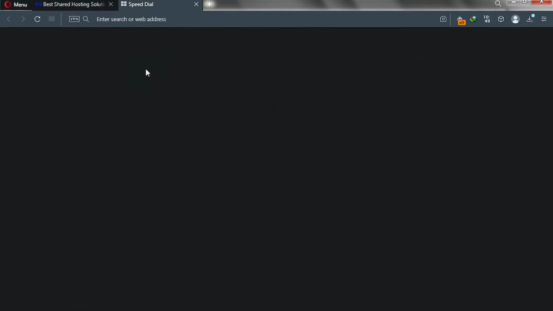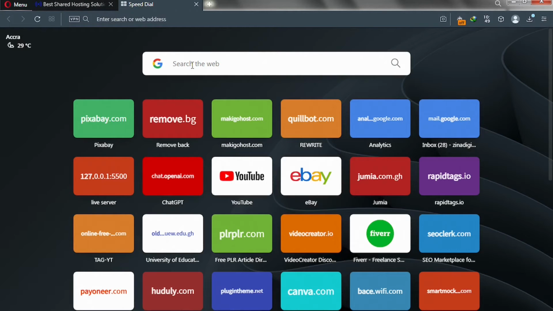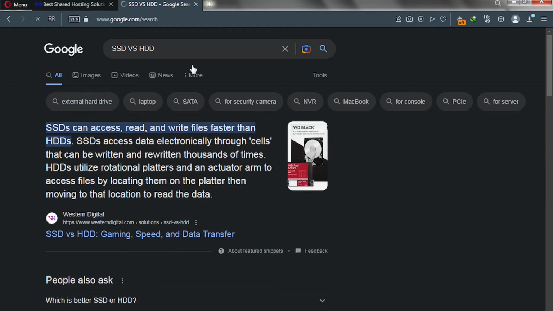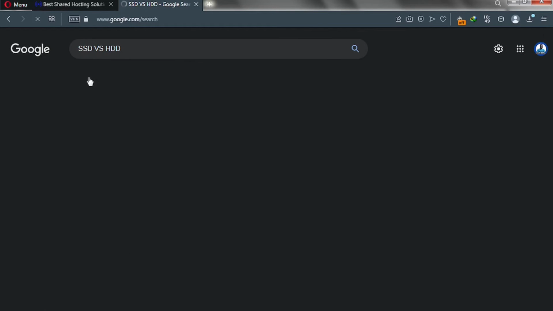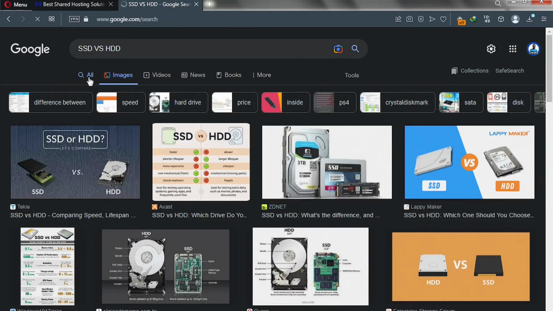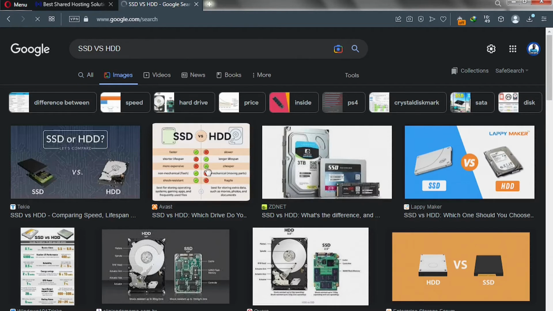Now let's go to Google and make a quick Google search on SSD versus HDD. Hit enter. Please click on images. Please click on this image.